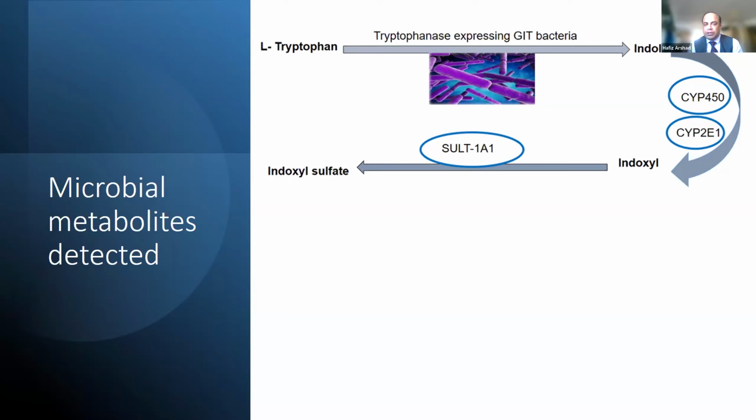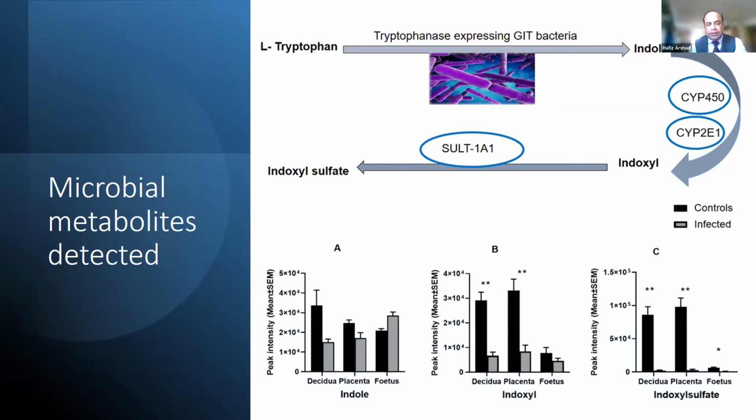each time it was reproducible. Every time the same results were given by the Toxoplasma infection, that these microbial metabolites were also changing. So it means this infection is also disturbing, or interplaying with, the microbial communities as well. And these are different: indole, indoxyl sulfate, and indoxyl. So these were three different indole derivatives or microbial metabolites.